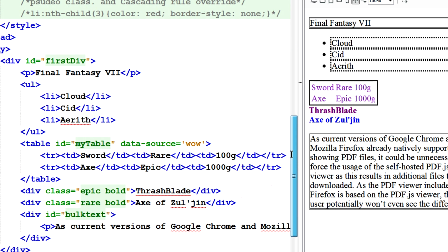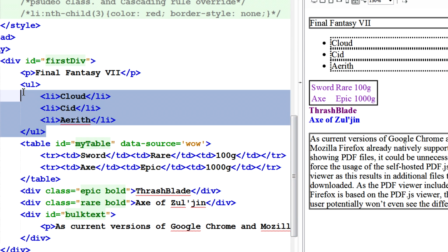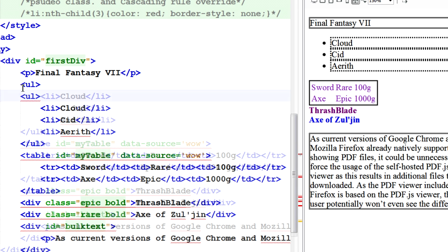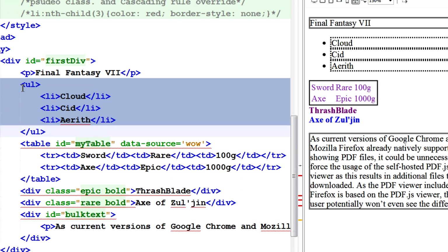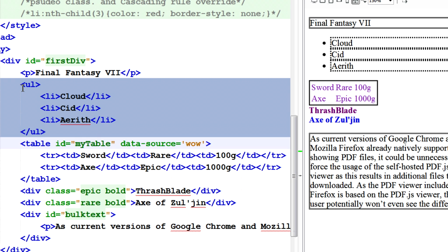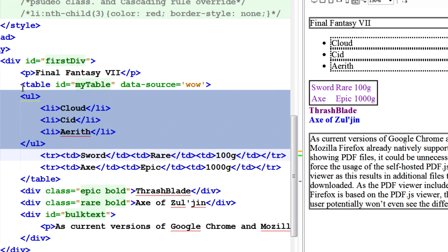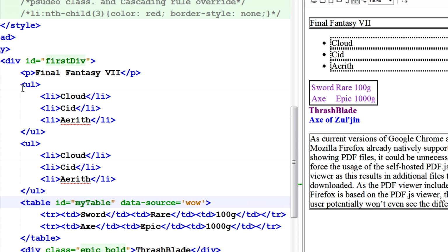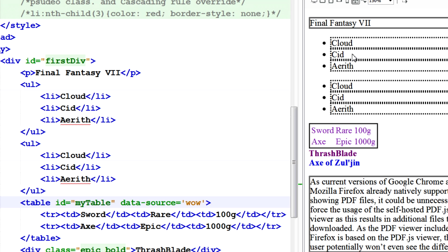Now let me copy that list. I'm going to duplicate this list, but I'm going to change it into an ordered list. So, see, now we have two of these. They're both unordered lists. That's why they have the dotted border.